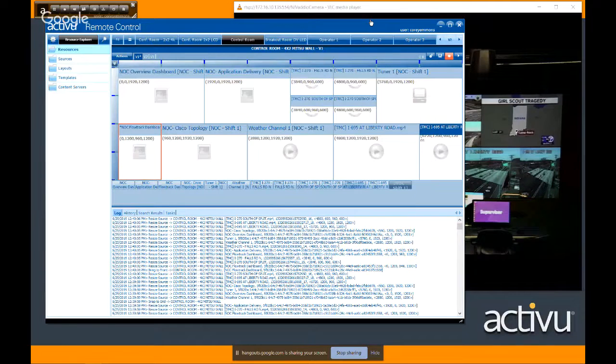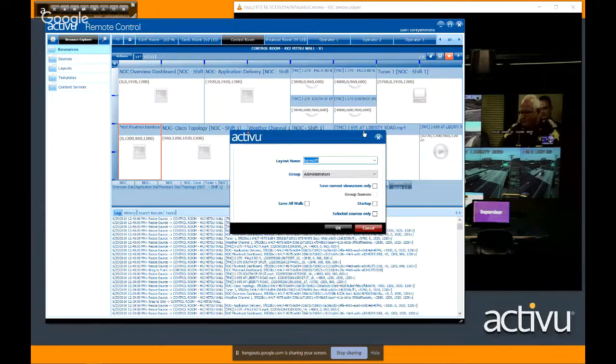So it's the exact same thing you have up on the wall. All these same sources will get pulled up within this layout. It's this little floppy disk, the save icon, in the upper right-hand corner of your virtual wall that you're going to want to click, and you get the layout dialog. If you're creating a new layout, you can back out whatever's there and be creative. So we'll just call this our Tech Tuesday webcast, and I'm sure I'm going to do more than one.